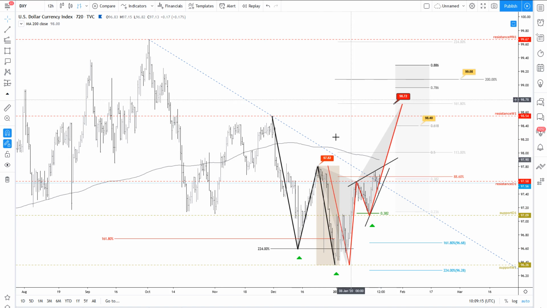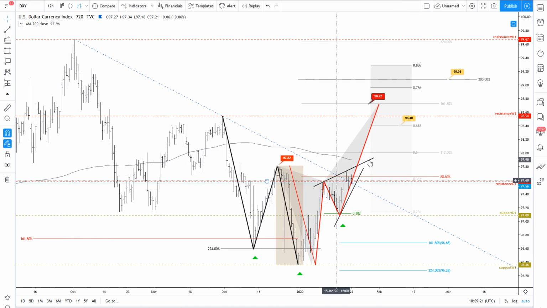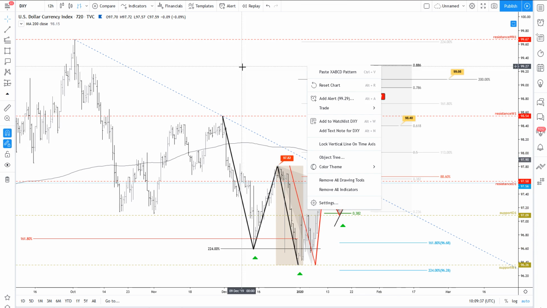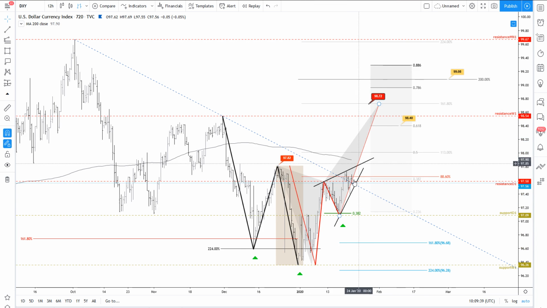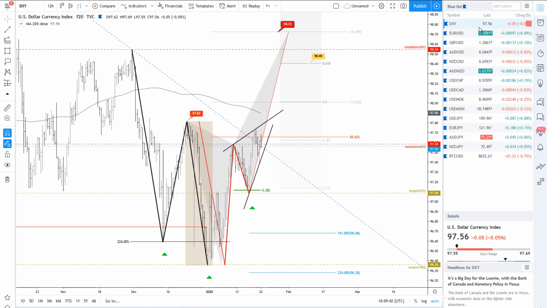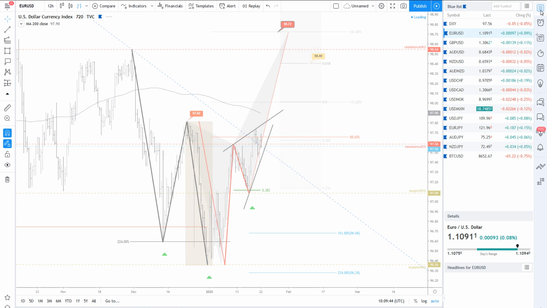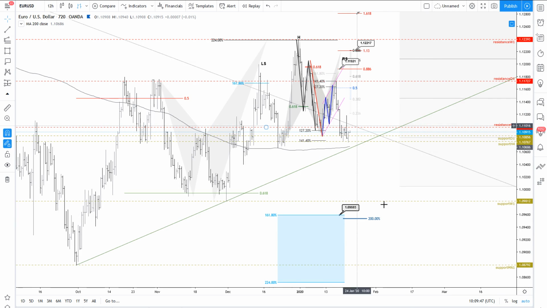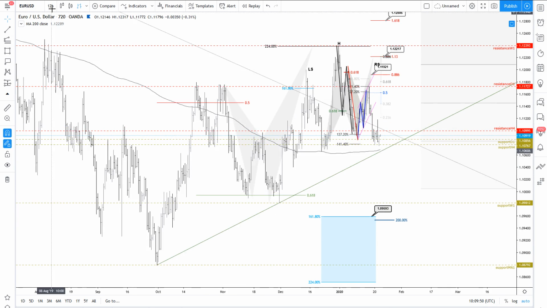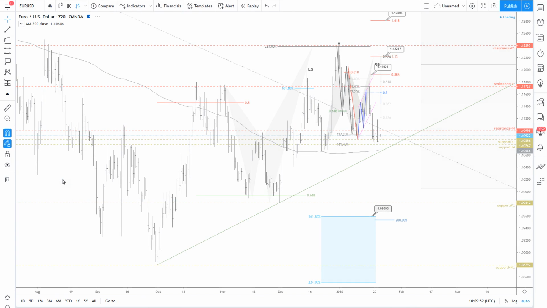So we have both patterns projected at the same price level because they use actually the same extension level to complete, and based on the criteria and based on the price action that we have at our disposal at this point, that will not be a surprise to search for shorts once the price retests the weekly fractal resistance above. So obviously that eventual bullish momentum for the DXY should be synced with bearish momentum for the euro versus dollar. And let me try to go, I need to decrease my time frame here.